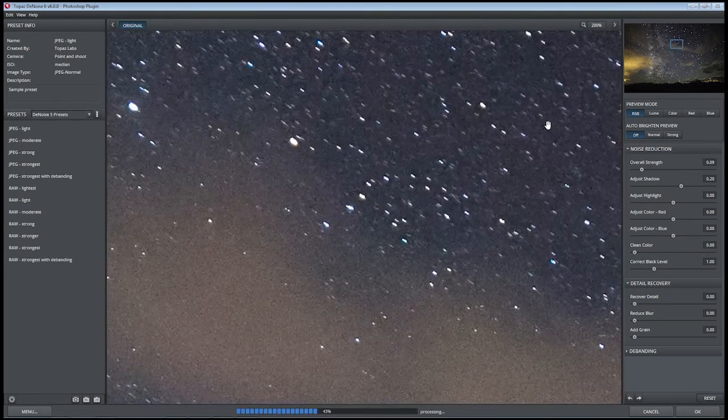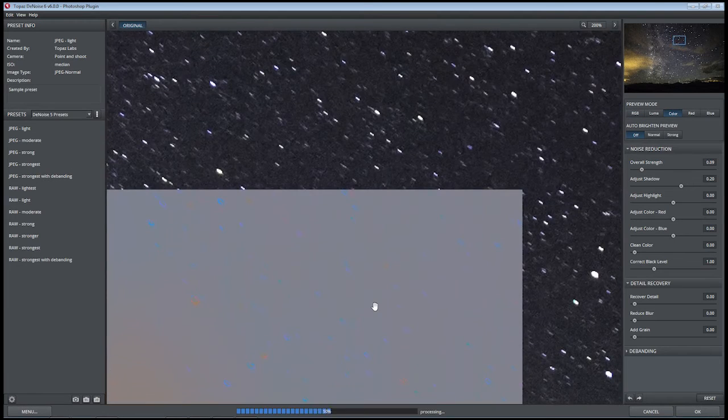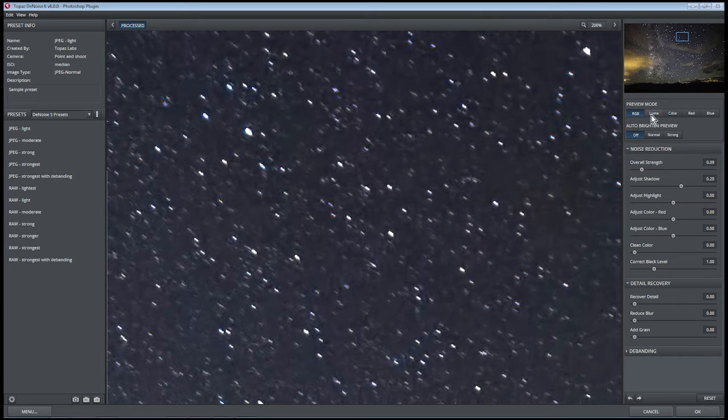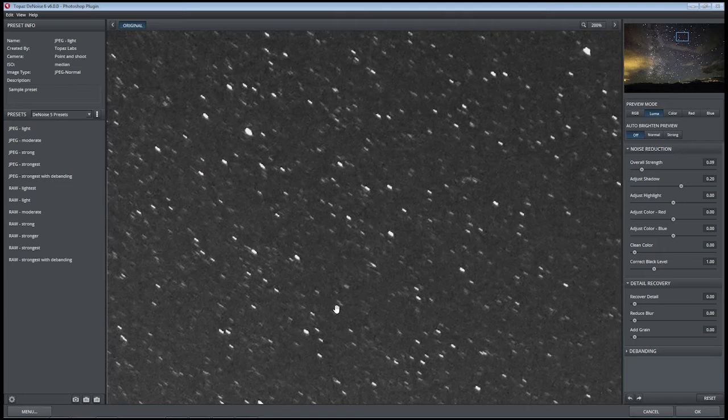I'm looking through here, just making sure it looks good. Okay, yeah, we're good. And all I'm going to do is just check for color noise, and it shouldn't be a big problem. Like I said, this is a very powerful program, and preview modes are up here. What we're working with when I was doing shadow is luminoise, and actually you can click on it and it takes away all the colors and it just shows you illumination noise.